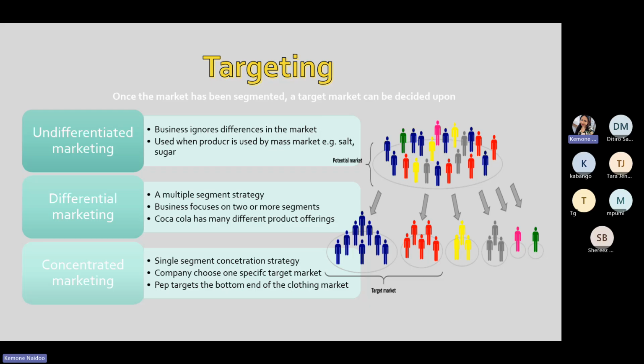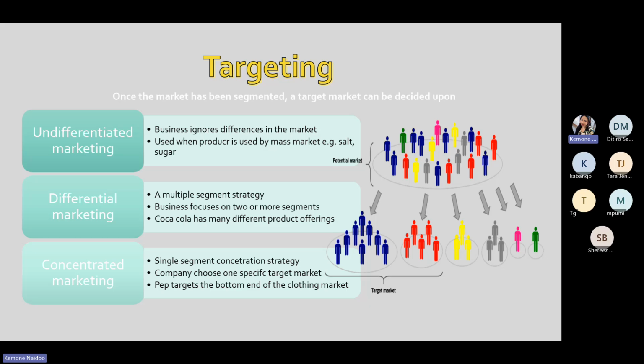Okay, and you have your regular, you have your basic, you have reduced sugar, they have quite a lot of product offerings for different segments. And then concentrated marketing is when you have one single market that you're focusing on. So for example, if you think about a fitness store that's only concentrated towards those fitness fanatics.